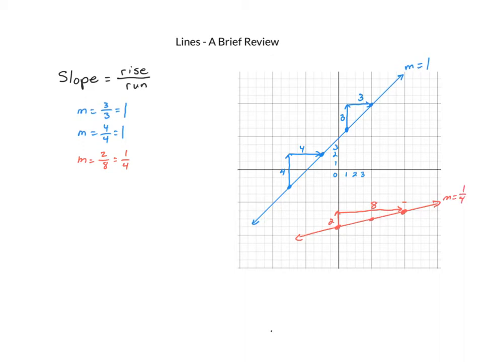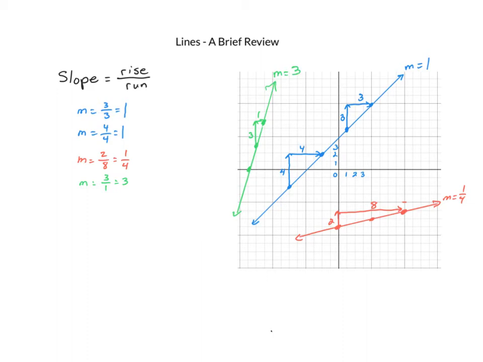Let's draw another line. Let's have it go through these points. This point, this point, and this point. So this one's steeper, and we'll draw our line that goes through those. And here it is. Can you see what the slope is? I'm grabbing any 2 points. I'll use this first point or the second point and the third point, and I would go up 3 and over 1. So the slope of that line is 3 over 1, or just 3.